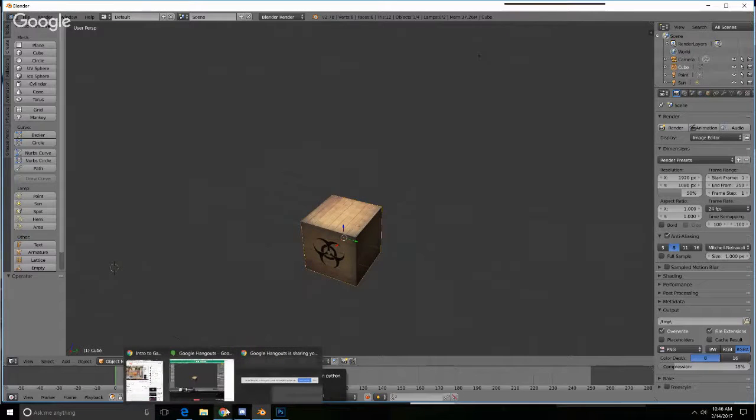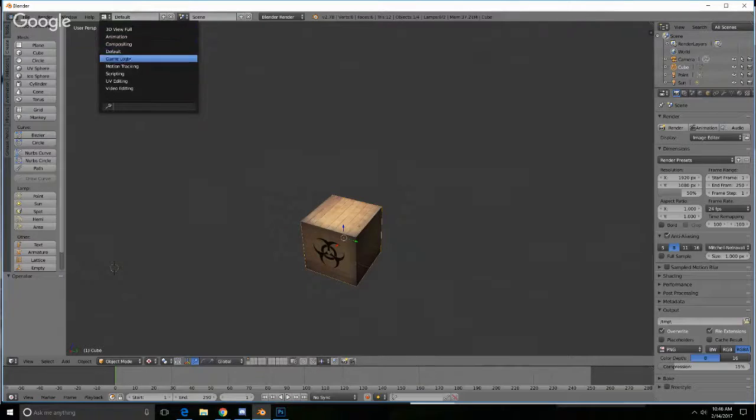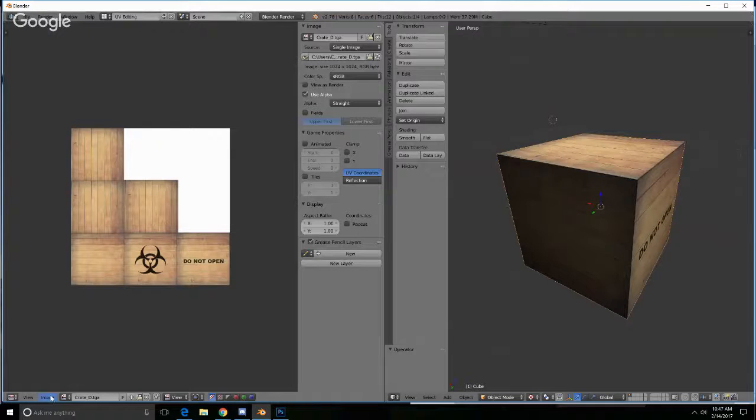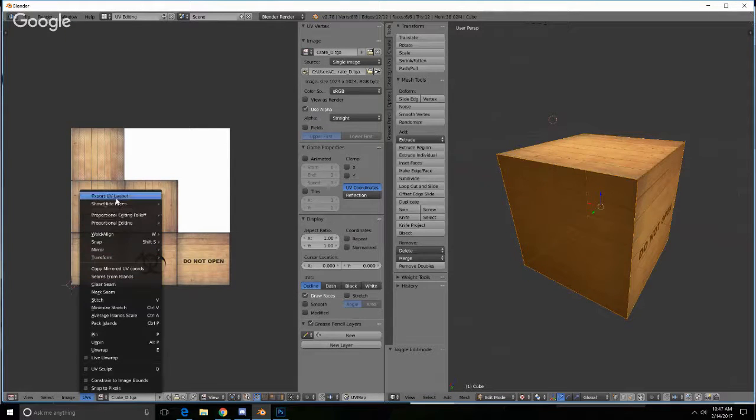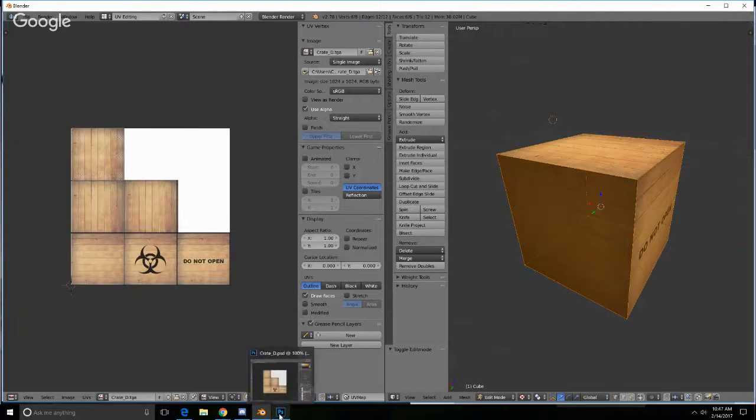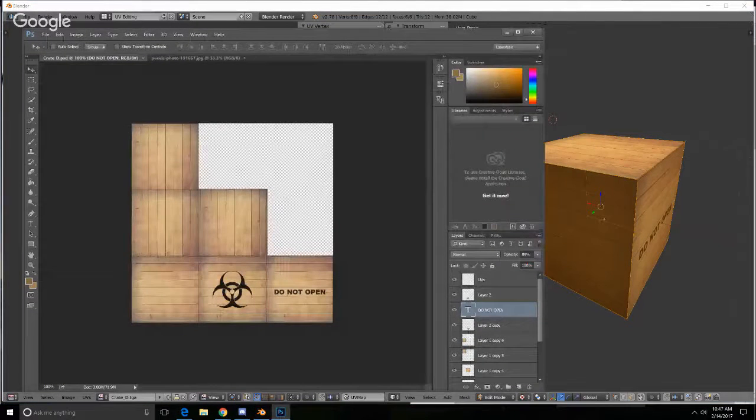Basically just pull out the UV. You just go over here and make sure you're in edit mode, go to UVs and just export them. Oh, one thing I think I may have stupidly done. Yep, I did. When you save it out, hide the UVs. I mean, the little lines. So I'm going to redo that.